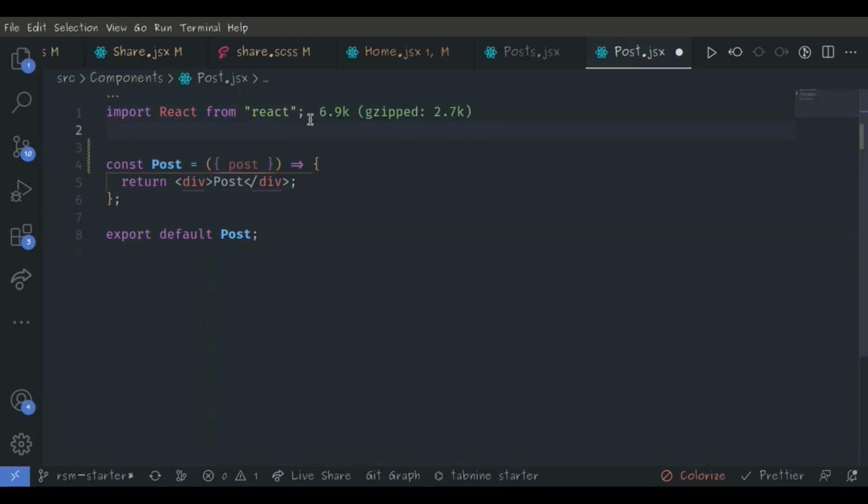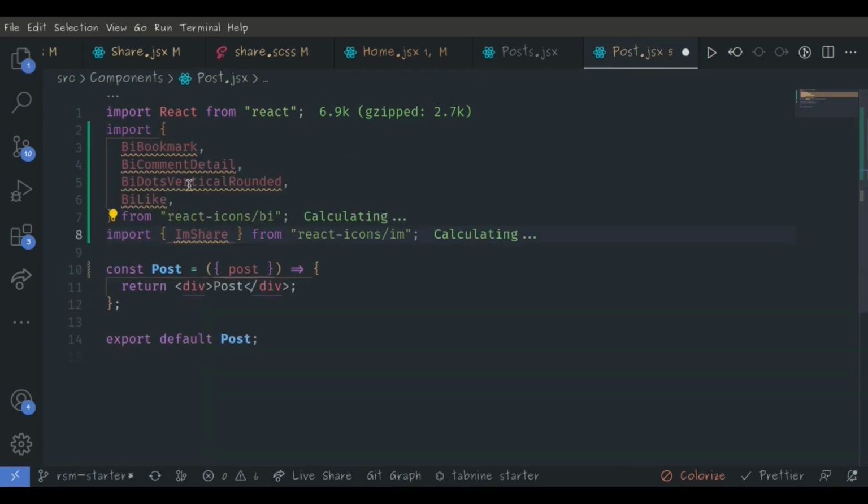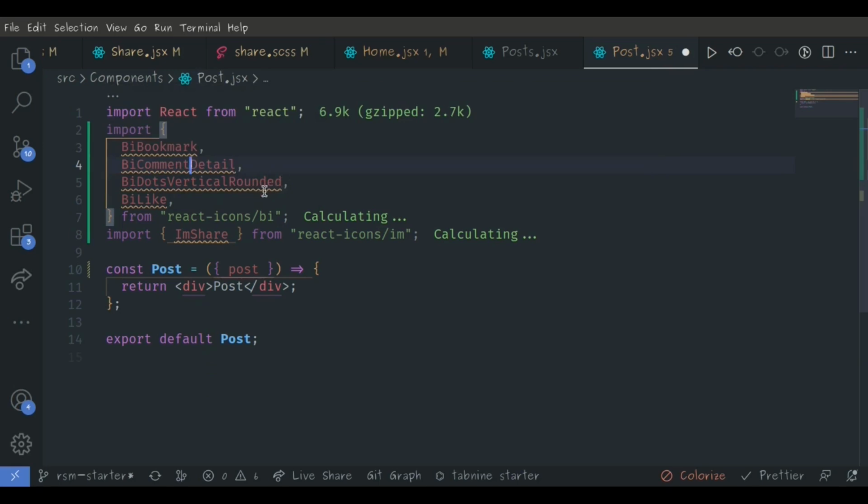The first thing that I'm going to be importing is the icons. So let me just copy and bring these icons since they are long. These are the icons I'm going to be using: the BI bookmark, BI comment details, the BI spot dot vertical rounded, BI like, and also the MI share.